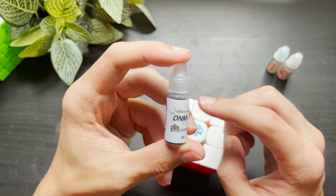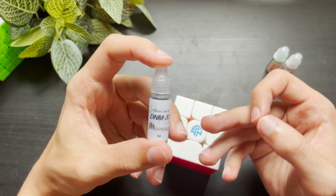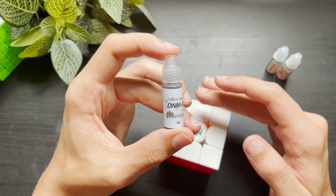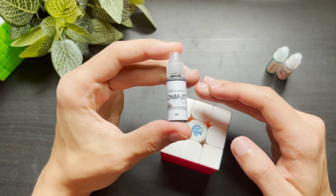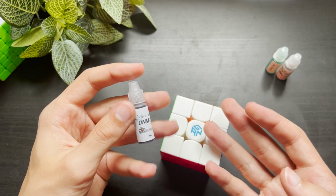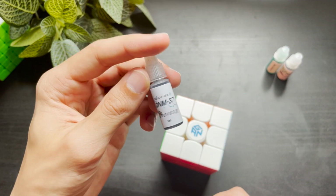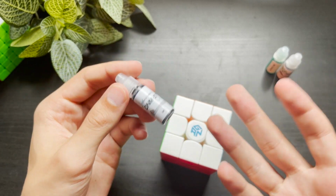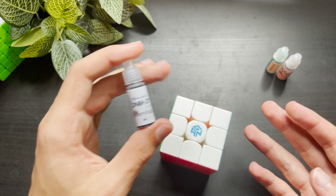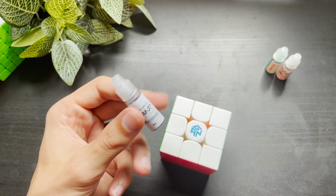So essentially, DailyPuzzles wanted to bring these lubes to Australia, and they made a deal with the Cubicle where DailyPuzzles are the official authorized retailer of this product in Australia, meaning that they're the only ones that are allowed to sell this, and it means that they can brand it themselves, and it's a whole retail deal that essentially made it so they could sell the official Cubicle Labs with their own name on it as well, which is a really cool crossover because it means that people in Australia, like me and a lot of my friends, can get these lubes for a lot cheaper without having to get them through the Cubicle. You can just get them from DailyPuzzles.